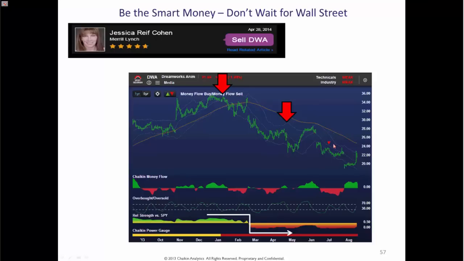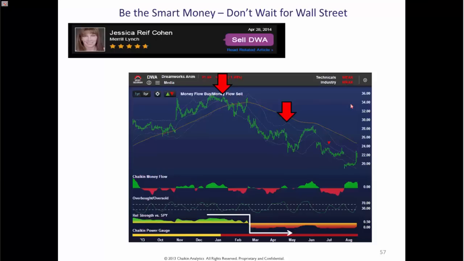Then they reported a negative earnings surprise right after a sell signal, and the stock spiked down to a new low below 19. And remember I told you that the stock rallied 15% because they fired their CFO. That's like someone betting on a football team because they fired their defensive coordinator. I mean, that doesn't work. You need to do positive things to get your stock moving.